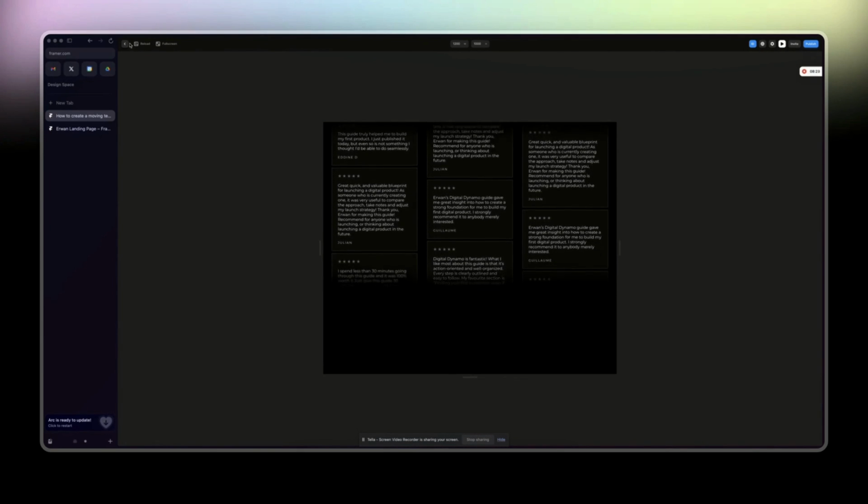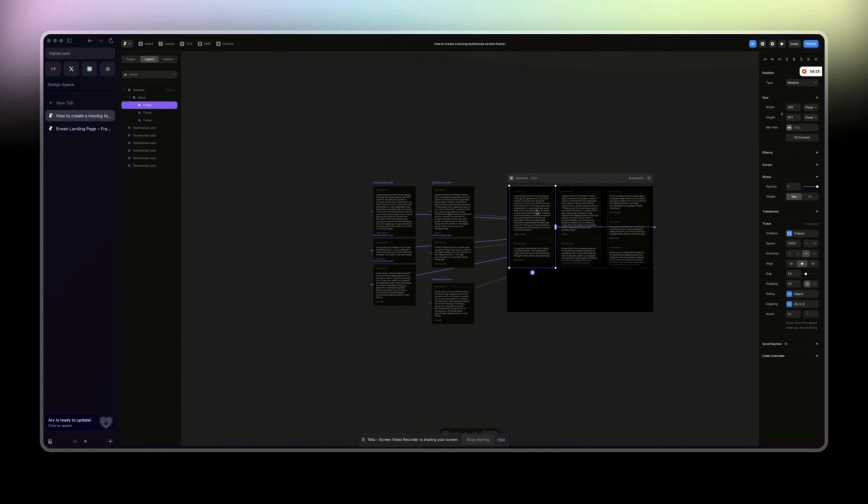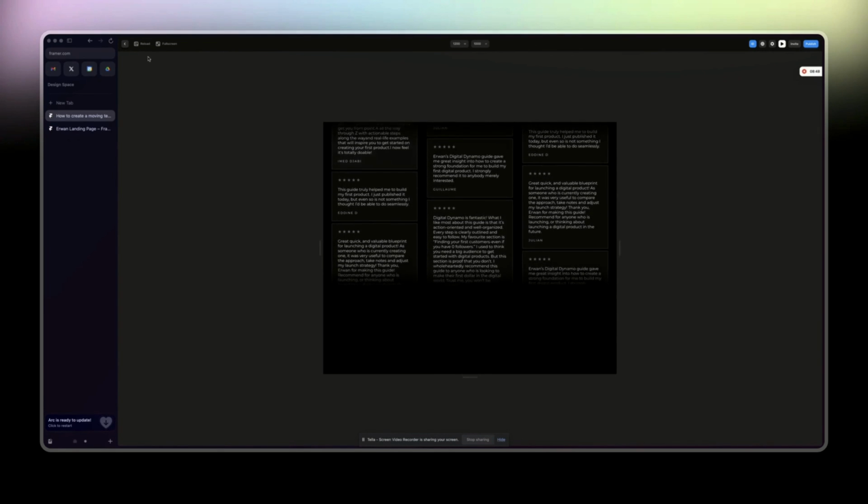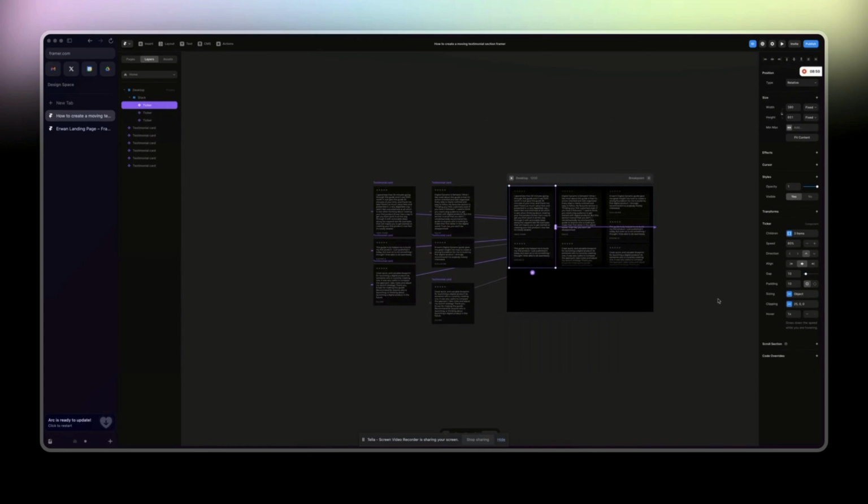So now if we preview, we have this. Also, what we want to do is click on the ticker. And then we're going to do clipping. The speed can do 100%, or you know, play with it. Let's say 80. So this one is going to be a little bit slower compared to the others.